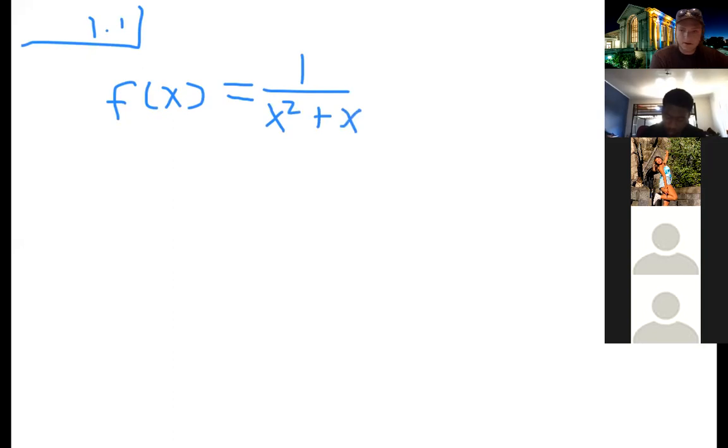So let's talk about this equation for a second. If we're asked to find the domain and the range of this graph, first off, it's not so evidently clear, right? So what I like to do when we're dealing with fractions is look at this denominator right here. We have x squared plus x in the denominator.